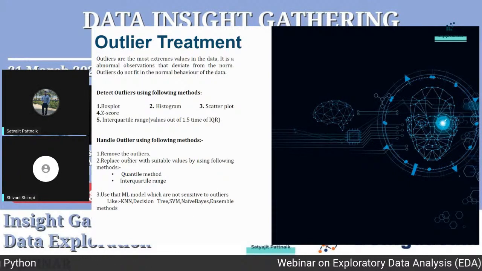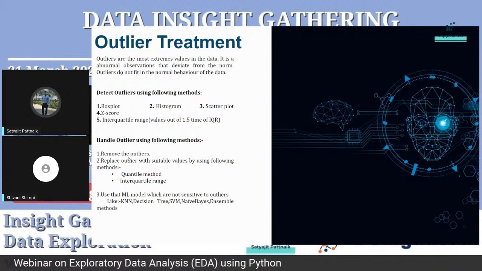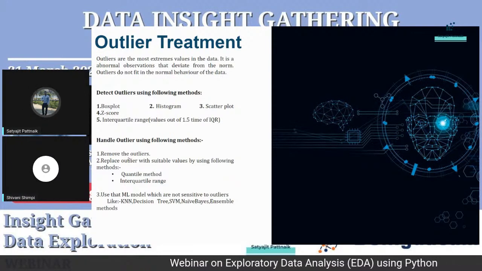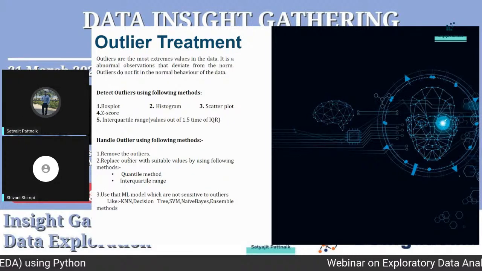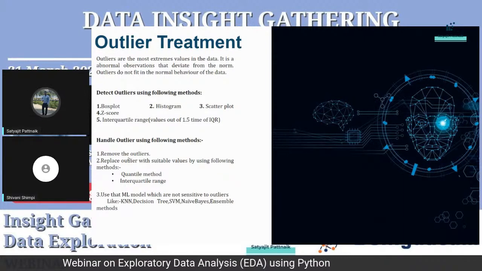When you are dealing with use cases like in the healthcare domain, let's say cancer, cancerous and non-cancerous patients you have to identify, obviously very few people will be identified with the disease. So there could be scenarios in your data where some outliers carry very important information. So it's not the right way to remove them immediately. We have to analyze them, and then take the steps.